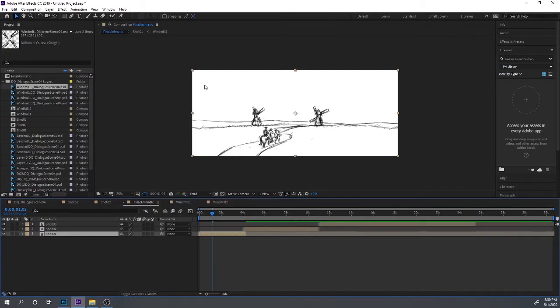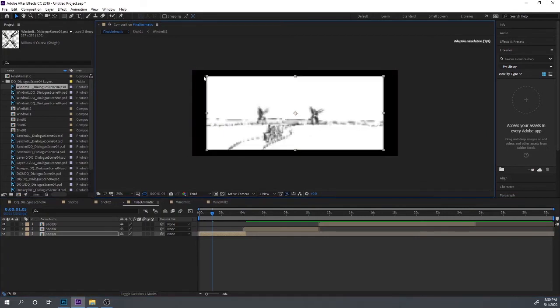One thing I can do, because this is a sort of contained scene, and I've drawn these things a little bigger than the shots, is zoom out a little more here. Let's see what that gives me.